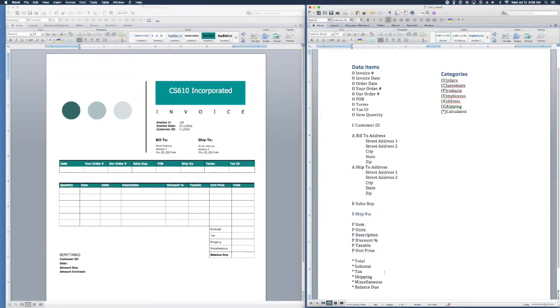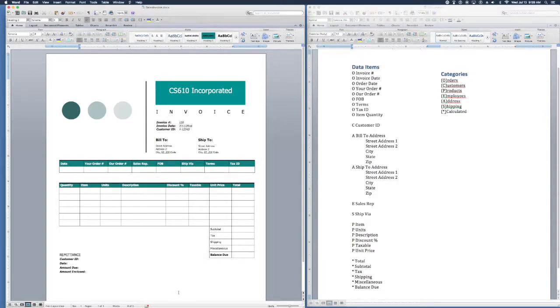So there's several different ways that we can approach this, but this is mainly the first step in trying to define how you want to structure your data in the database. Now, the other thing to keep in mind is that this invoice may not be the only thing that you're using the data for. So it's really important to not just look at this invoice, but if you were presented this invoice, you may want to ask what the bigger picture is with respect to this invoice.